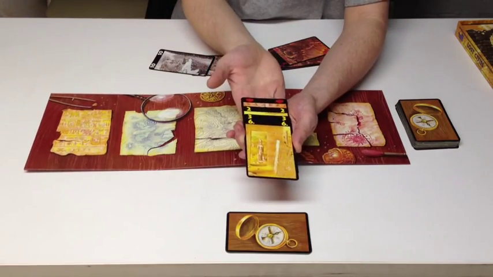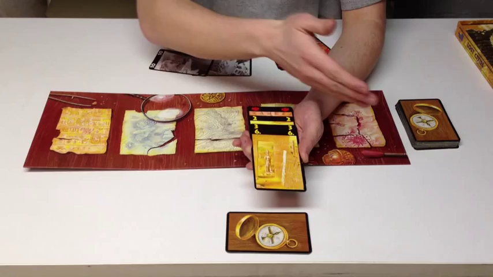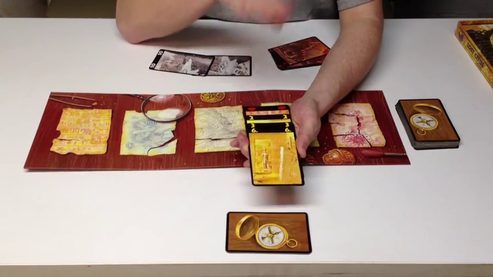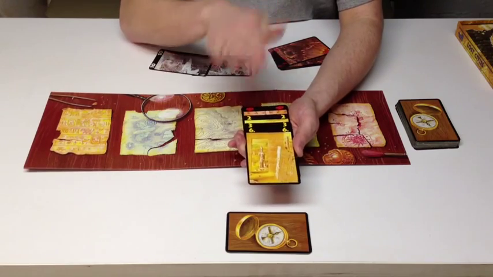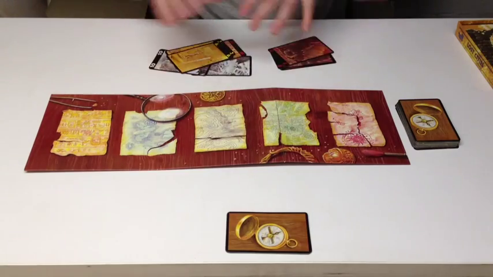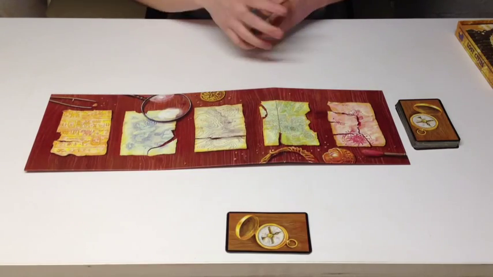Now, if I had 2 multipliers, it would be even worse. Then it would be -9 times 3, so I'd have -27. So you can see these multipliers are extremely important. If you lay down a multiplier, make sure you complete that expedition. But we're just going to get into it so you can see how it's going to work.